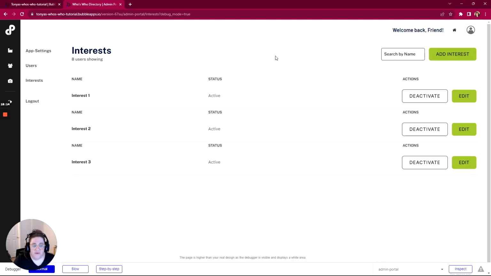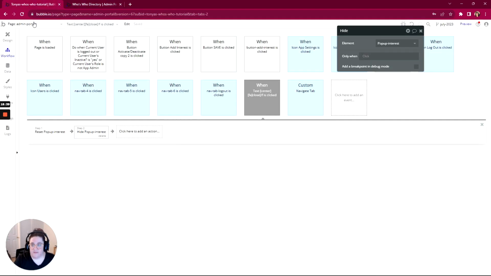So now how do we use that same pop-up to edit? Let's say, interest 1, 2, and 3. That's boring. I actually wanted to say bubble, Didify, Xano, just like I did in the text when we were setting up the interests for the login, for setting up the profile. So when I click the edit button, I want to open the same pop-up, but I want to use it in order to edit this interest instead of creating a new one.